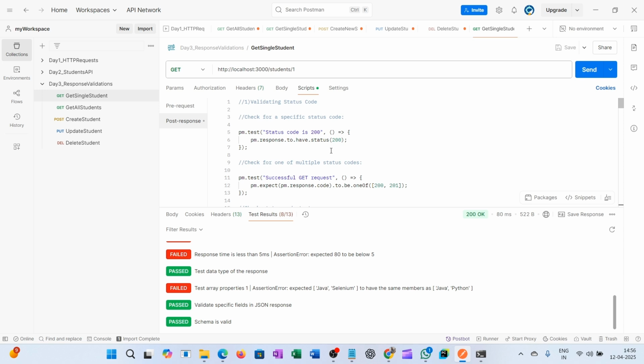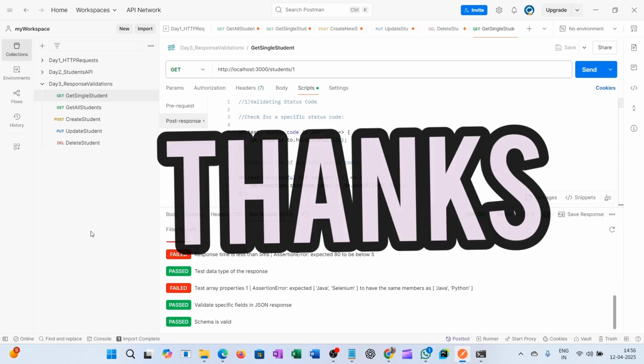We can call it the Chai library. While writing JavaScript we use that Chai assertion library or framework. Using that we can validate all these response parameters.